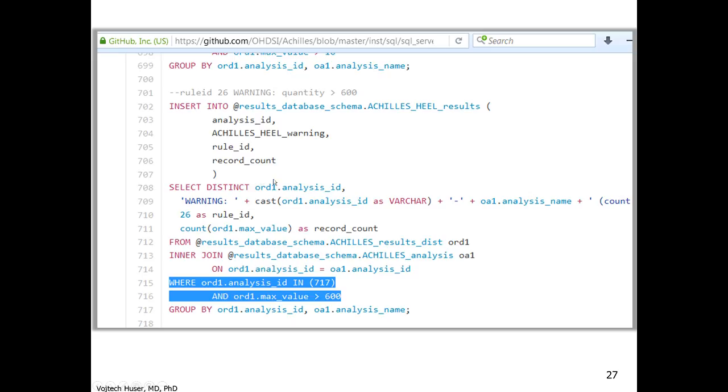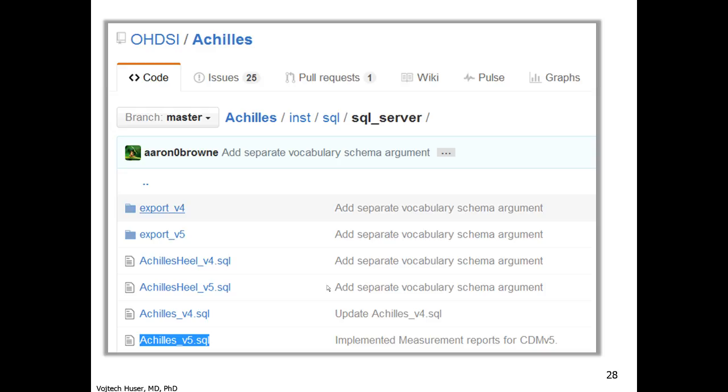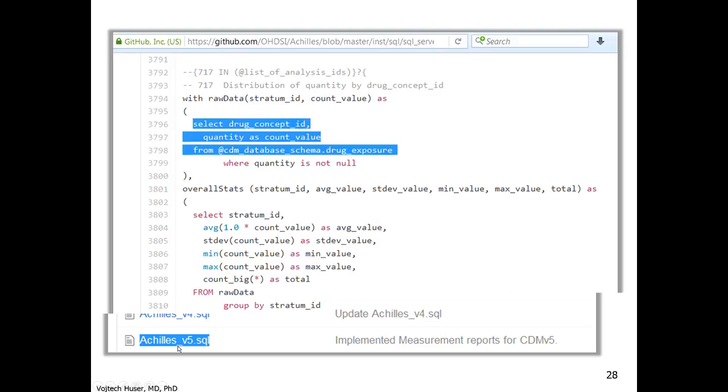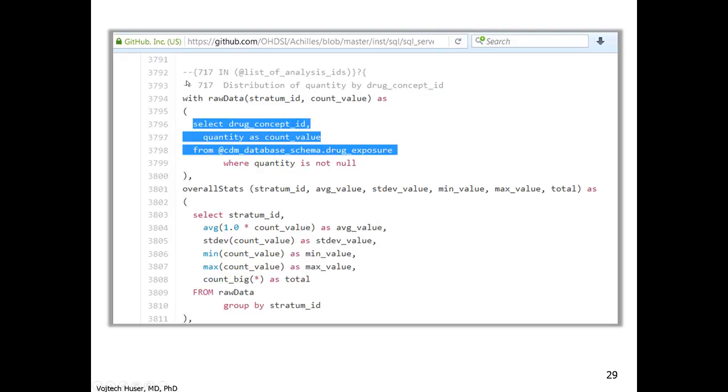It operates on pre-computed analysis number 717, and this is the actual rule. If you want to understand what exactly 717 computes and how it came to be, you go to a second SQL file, not Achilles Heel, but just Achilles. Analysis 717 operates on the drug exposure table and looks at the drug concept IDs, with the quantity as something it analyzes.